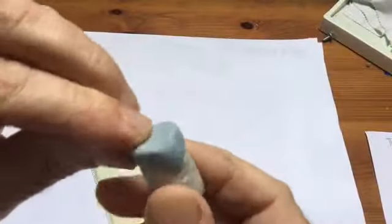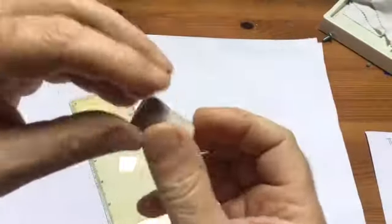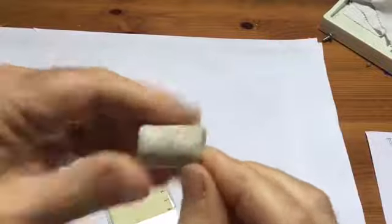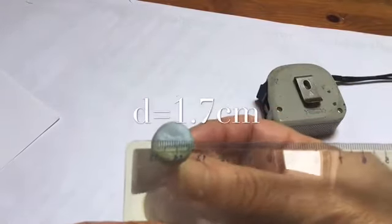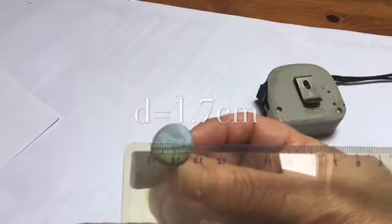What I need to do is predict the height of the cylinder from the radius. I'm going to flatten down the edges as much as possible to turn it into a true cylinder so I don't get these rolled edges — just pinching them, you see? Now I'm going to measure it. I even found the ruler you could see through. 1.7 centimetres, and that's the figure we're going to use.